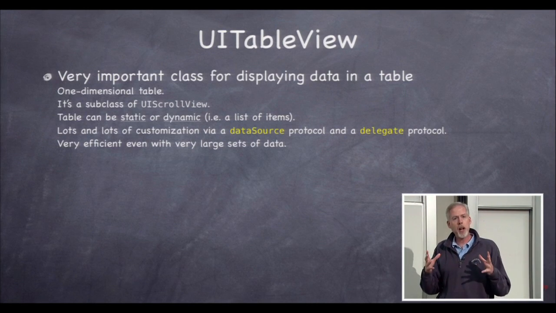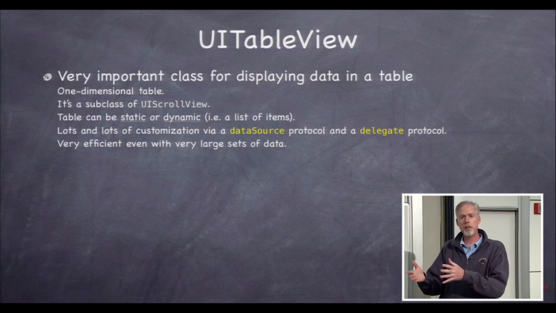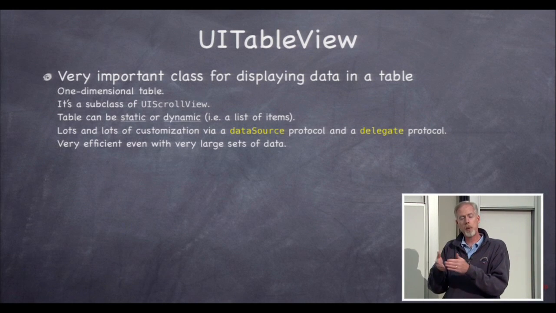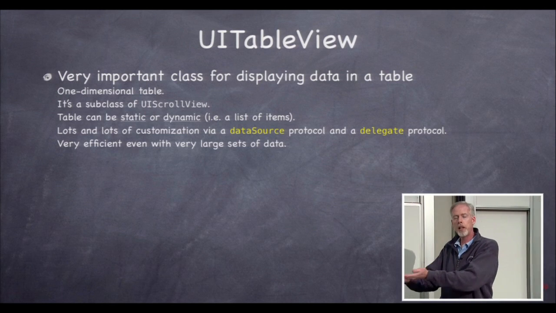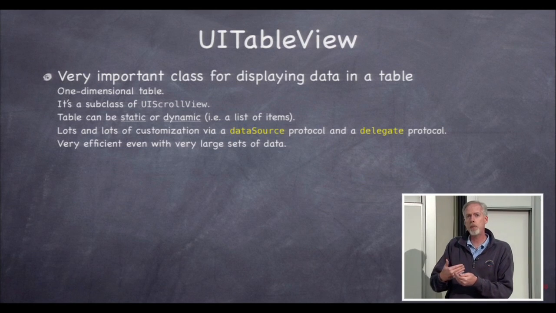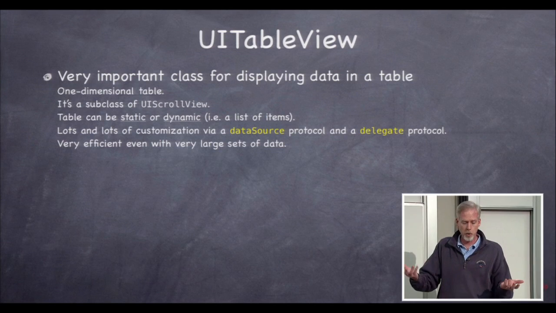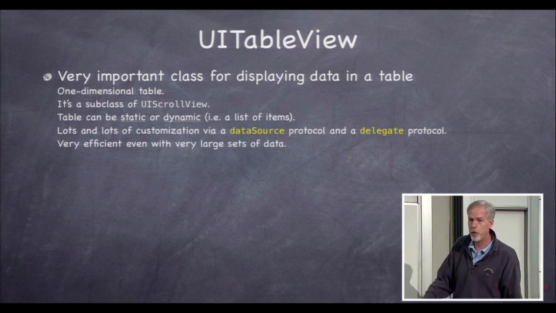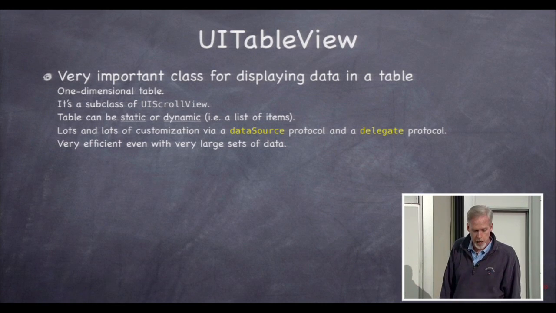And it's very customizable. It gets all its customization from 2 different delegation things it has. It has a data source and it has a delegate, both. 2 different properties. The data source is responsible for providing the data that's going to be in the table, and the delegate is responsible for kind of how the data is displayed and things like that. So this is the first time we've seen an object that has both a delegate and a data source, right? Your calculator had only a data source. So that's kind of cool to see. And you've seen things like split view controller have only a delegate because they have no data, right?